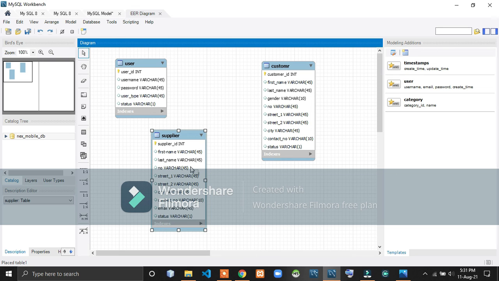I think I have completed all the requirements of Next Mobile. So I think you can understand how I created this database and the reasons why I used the data types, character lengths and primary keys.